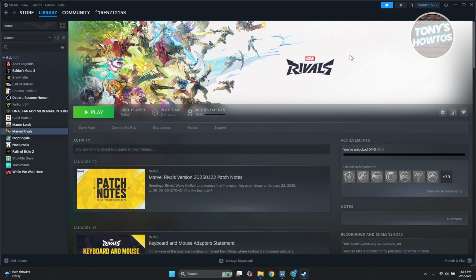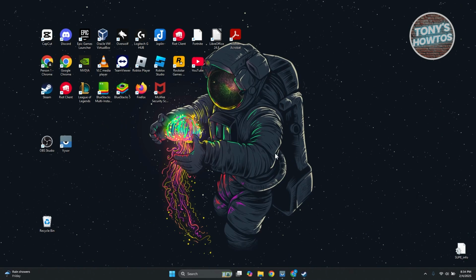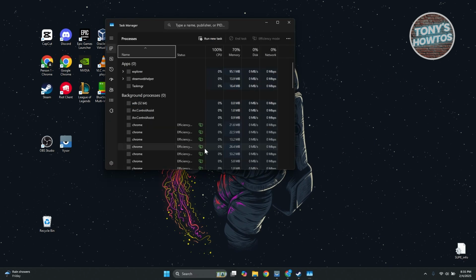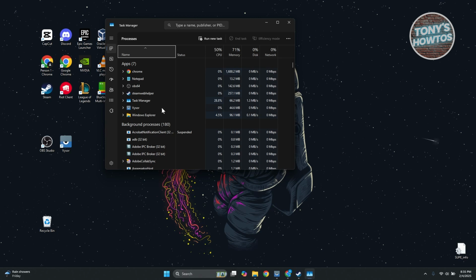Finally, the last thing you could try is to close apps that you're not using. Sometimes, if you're running multiple browsers on your PC or laptop, this can affect the game itself. It might launch pretty slowly, so freeing up some space can actually help you a lot. Press Control Shift Escape on your keyboard, or search for Task Manager in your search bar, and close any apps you're not using. For example, if you have Google Chrome and Mozilla Firefox open, close those browsers or any other apps you're not using right now and see if that solves the issue.